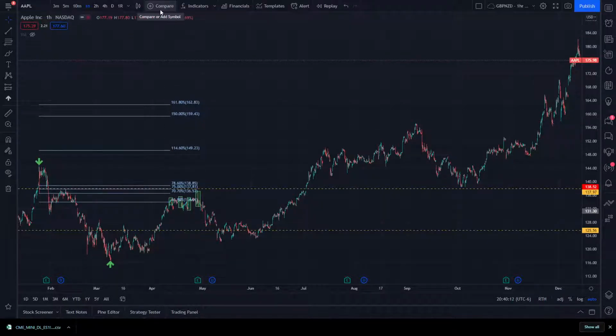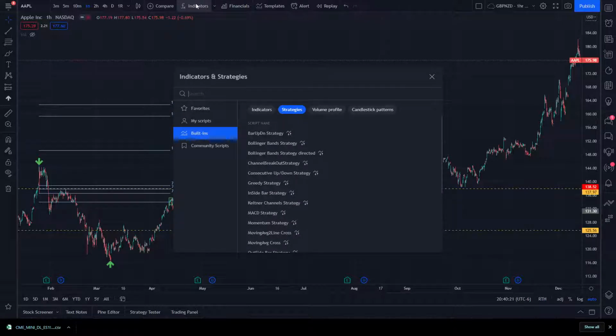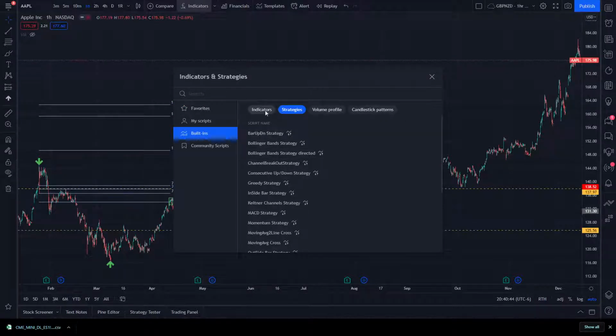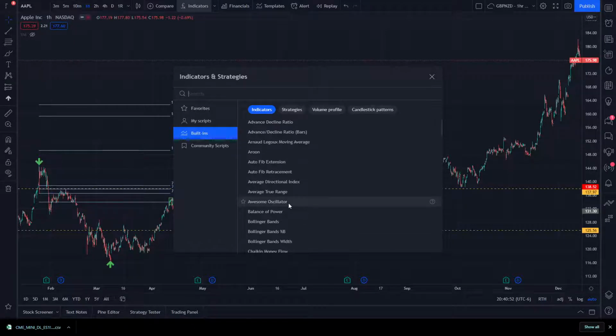Next up, across the top, after you get from the comparison tool, you'll go into the indicators and strategies. Indicators, for lack of better description, are just tools that are used to filter market data to make it more meaningful. I don't use that many indicators, but as you can see, there's some lists, and you can see from my favorites that I don't really have many indicators or lists or scripts or anything of that nature. But in TradingView, there are a ton of strategies. There are tons of indicators of any sort. I'll show you one that I do use is the Awesome Oscillator.